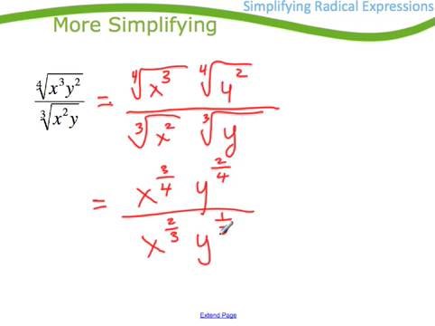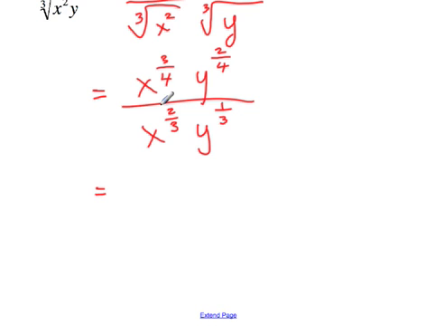Now at this point, there's a couple of things that you could do. You could simply look at these and say, I'm dividing common bases, subtract their exponents. That might be the easiest thing for us to do. Let's try that. I'll need to get a common denominator there. So the denominator will be 12. That means the top has to be 9, and if this one goes to 12, the top would have to be 8. So it'd be minus 8/12. And the y's, similarly, I go to 12, so the top would be 6/12, and this would be 4/12.